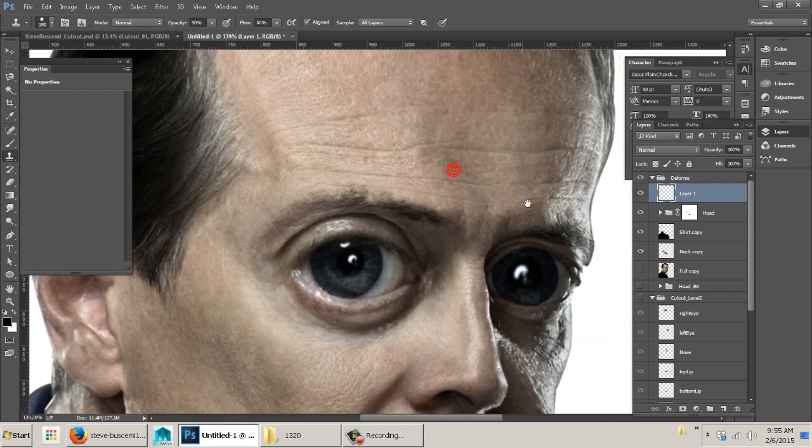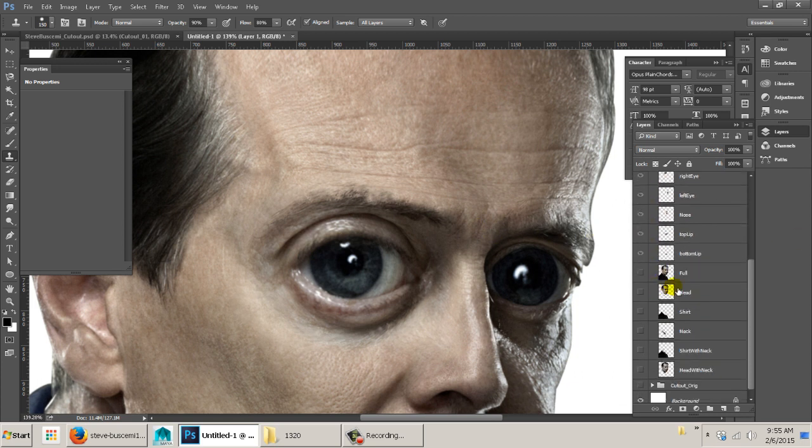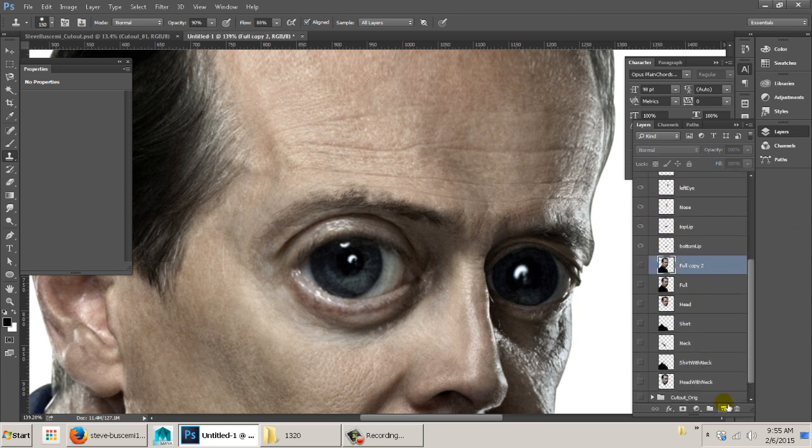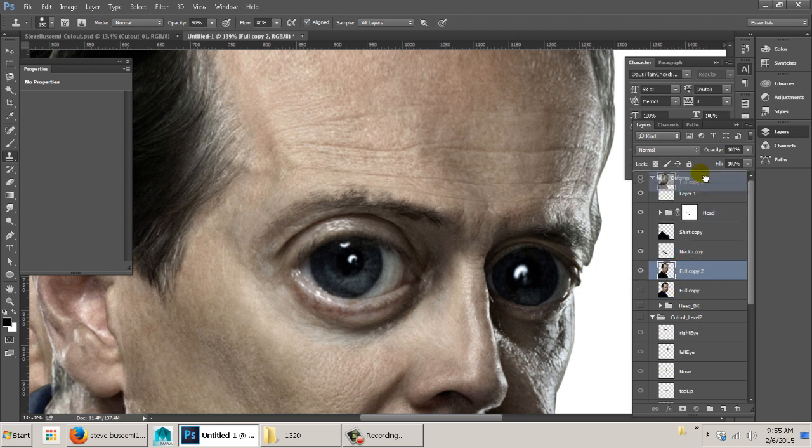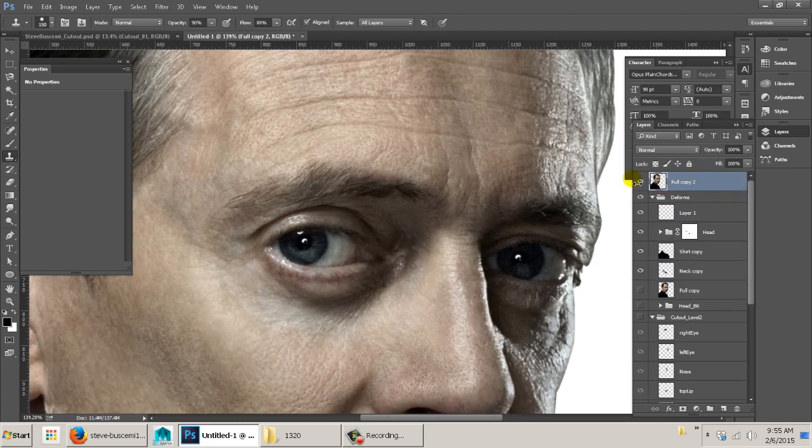Okay, oops, I forgot to do the eyebrows. So let's go down here to his full head, and duplicate his full head. Okay, pull it up here. Pull it above everything for right now. There we go.